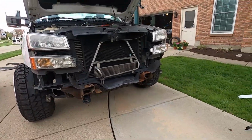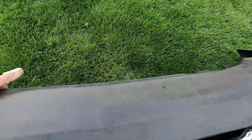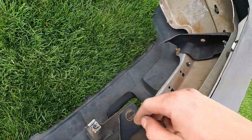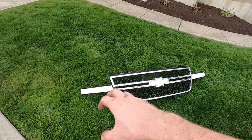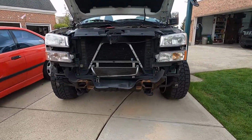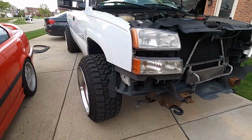Well guys, GM really made it easy to get this thing off. It's literally 4 bolts in the front. There's one here, one here, one here, one here, and then 2 on the sides. So 6 bolts total. Comes right off. You got to take the grill off, but that thing just snaps off with these clips. Super simple. So gonna have to drive it like this for today.